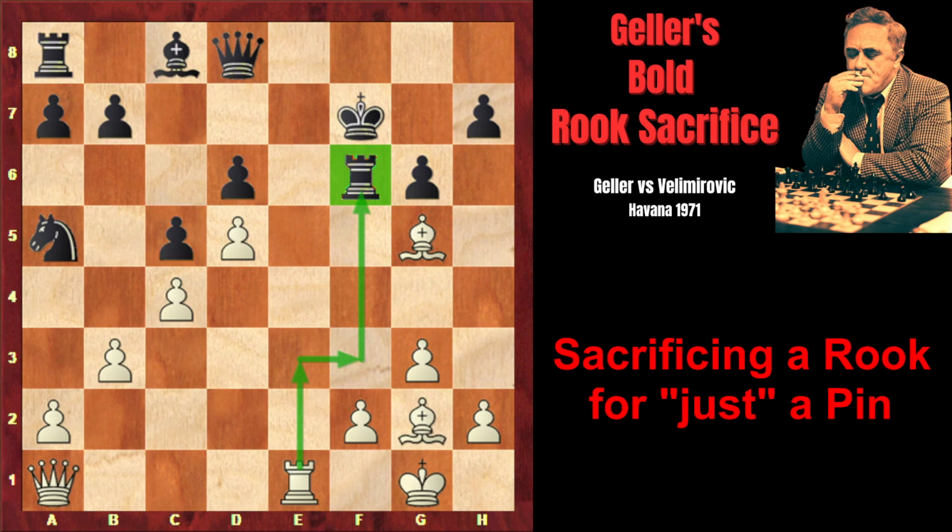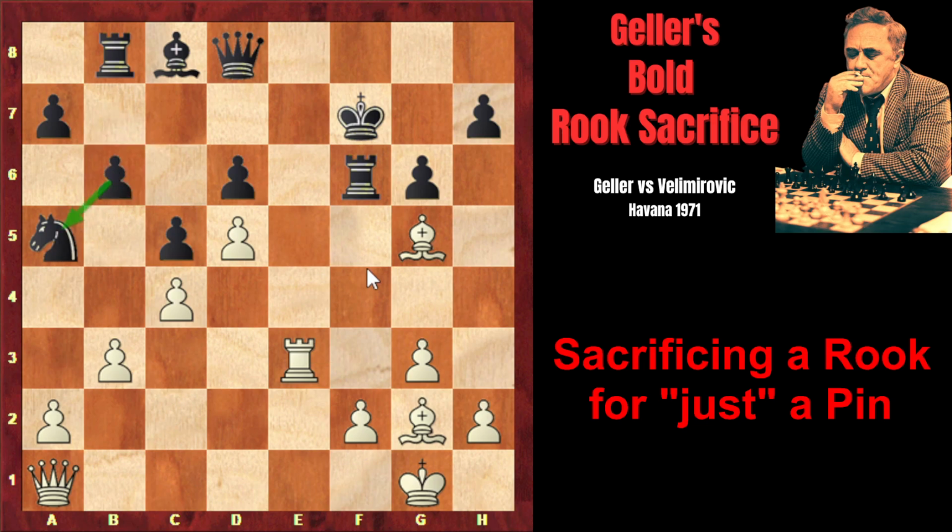And in the game, Velimirovic simply played rook b8, moving the rook away from the bishop's diagonal. As you see, that was important. But now Geller simply plays rook e3, threatening deadly rook f3. Black plays b6 in order to defend the knight, but now rook f3, of course, attacking the rook for the third time. Bishop f5 in order to close the rook's way, but g4, of course, attacking the bishop.